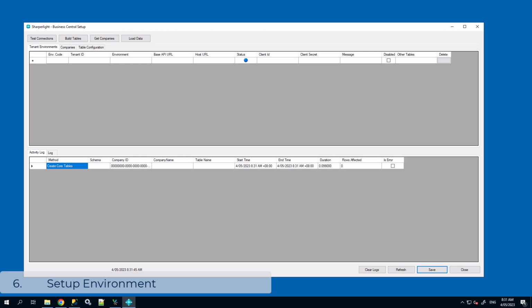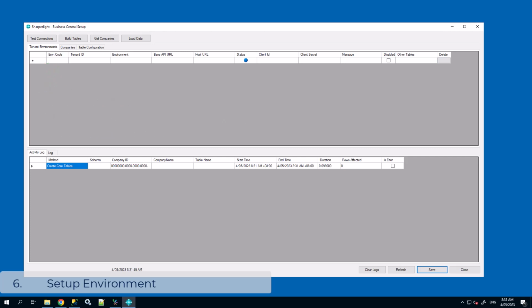Please note, Sharperlight can synchronize multiple Business Central tenancies in the same reporting database. You will need to assign an environment code for each tenancy up to 10 characters long. These codes are used as unique schema names in the reporting database to separate each tenancy. For example, you could synchronize with an Australia, UK, and American tenancy. Setting up the environment code for each tenancy to AU, UK, or US is recommended. If you only have one tenancy, please set the default environment code to DBO.